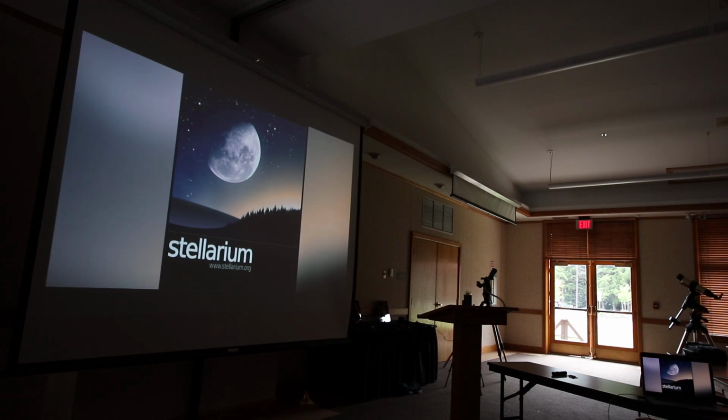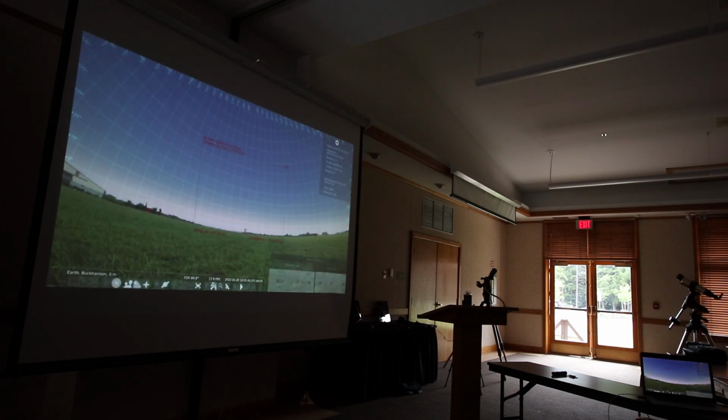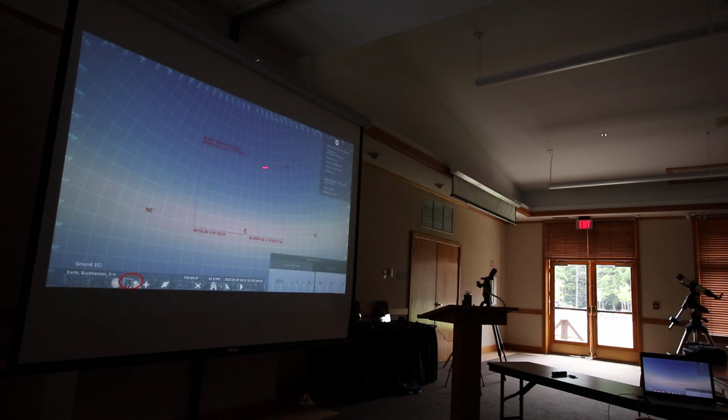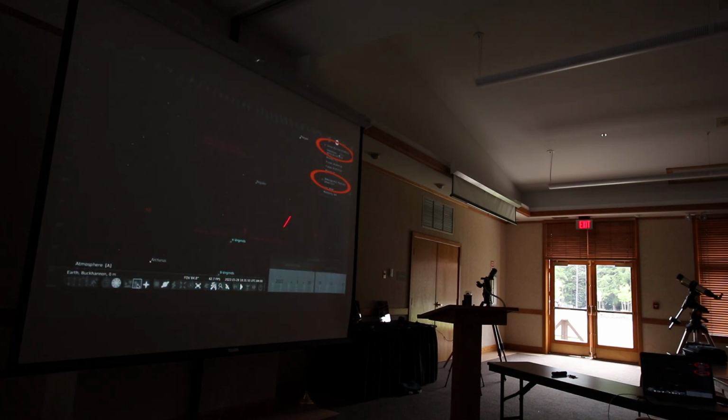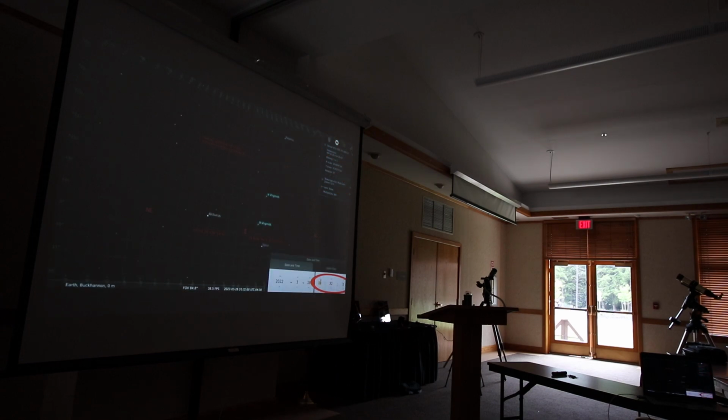So we're here in Stellarium, and I'm going to do the same thing that I did with Green Bank. I've got my field of view, but this time I'm using a 24 millimeter lens, again an astro-modified crop sensor camera. I get rid of that foreground, and I open up my azimuth grid, okay? Again, altitudes up the side and azimuth angles across the top. The bottom down here is my date and my time. This is March 28th. And so I'm just going to start flipping through the night.